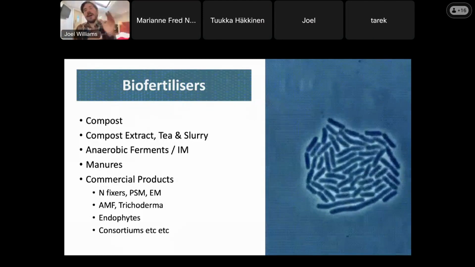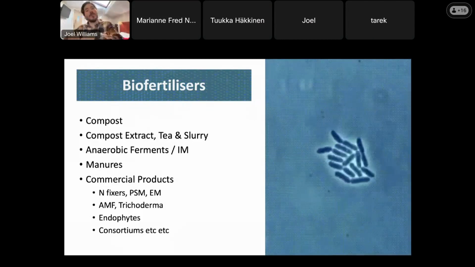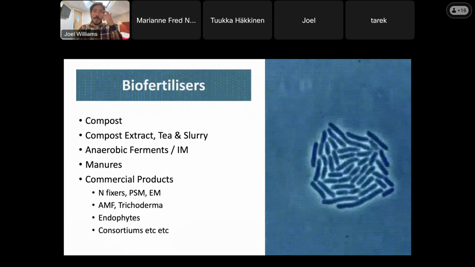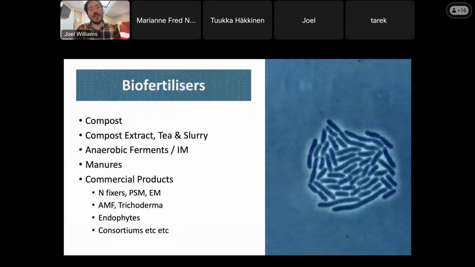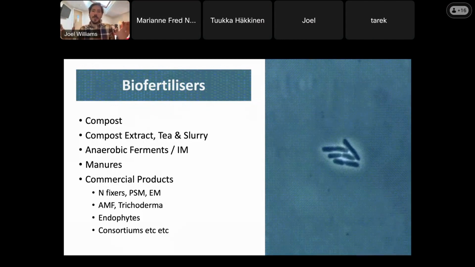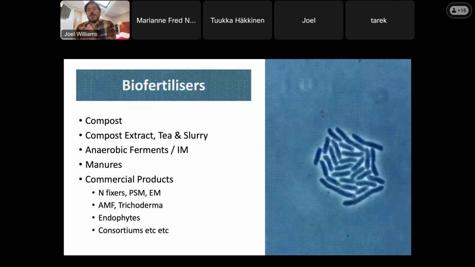If you put a wheat seed, that wheat will recruit the organisms it wants. If you put a legume, the legume will recruit different organisms. If you put a tree, a hazelnut tree, it's going to recruit different organisms. So that's the beauty of the diverse inoculant. You just let the plant do the rest of the work. It will recruit the specific ones it needs.